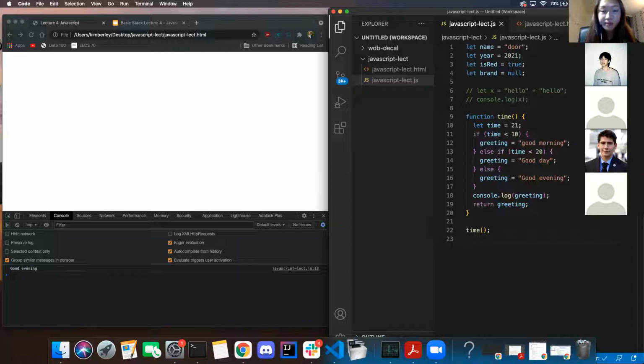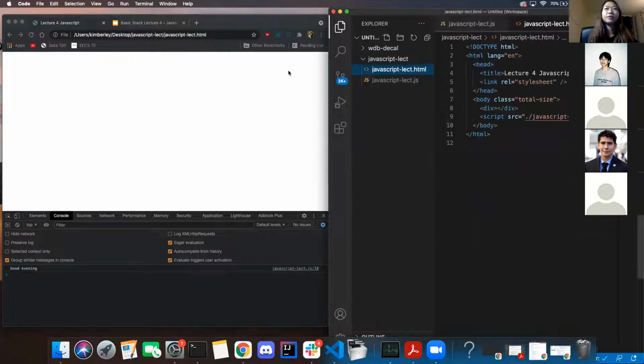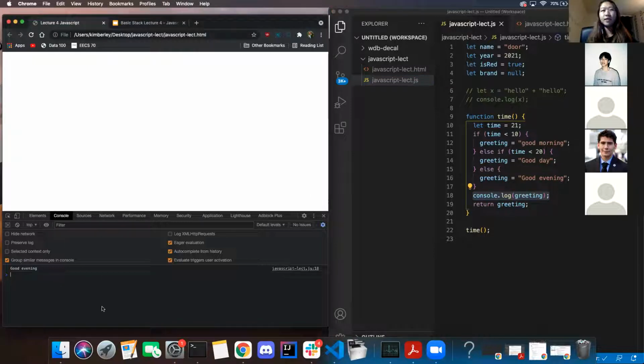Okay, so someone is saying, I'm not seeing the results. Yeah, so it's actually in the console. It might be a little too small, but it's right here. I wasn't able to increase the size of this for some reason, but it's always in your console, what you're printing out, because remember that HTML is what's printing out here, but JavaScript, because we haven't put it into an HTML yet, it's not going to show up on the actual website. Right now, to print it out, we're using console, which is going to print that in your developer tools. So it's always going to be in your console.